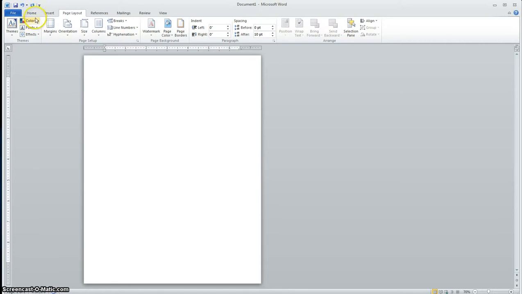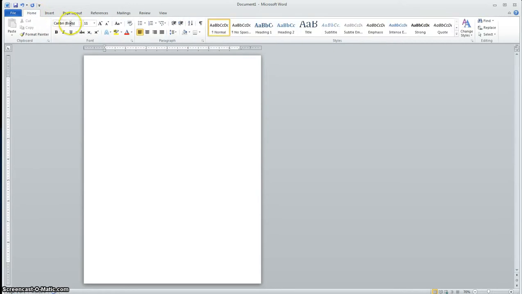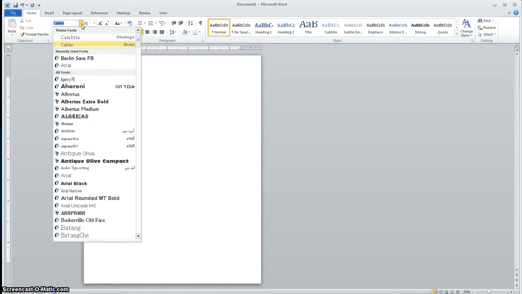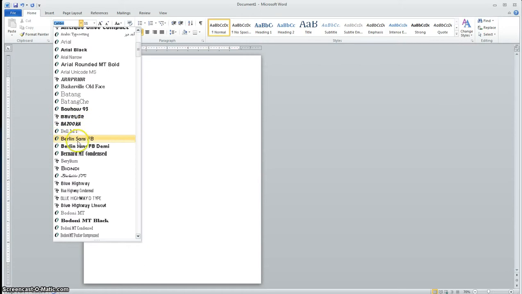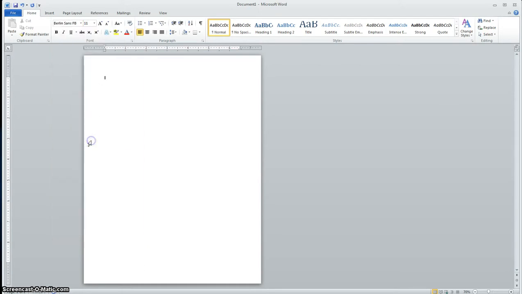We want to change the font, and the font is on the Home tab. We learned this last time. And the font that we want is called Berlin Sans FB. And if you remember, they're all alphabetical. So we want to come down here to Berlin Sans FB. Please don't do FB Demi. Do Berlin Sans FB. And we want to change the size to 12. All right. And we also want this to be bold. And if you remember, the bold is right there. It's that big fat B. All right. So now we have our formatting done.